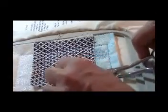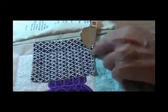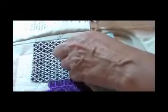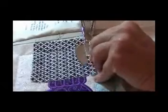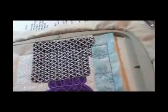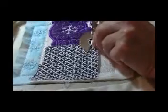So I'll get it trimmed. Remember, I'm going to come in at an angle. I don't have much angle here because I didn't have all that much extra. And remember that when you pull your fabric up, you want to hold the hooped part down. At the same time. And again, turn it so that it's easy for you. Don't try to keep reaching around and not turn it. Just turn it around. And you're getting as close to the stitches as possible.